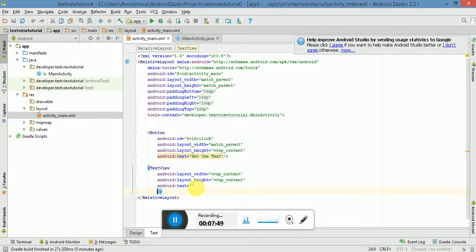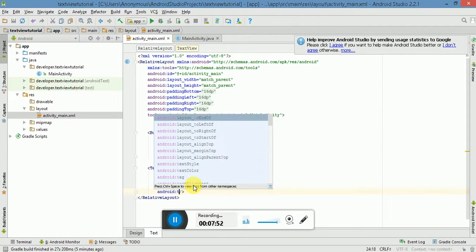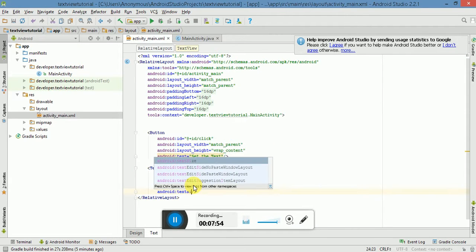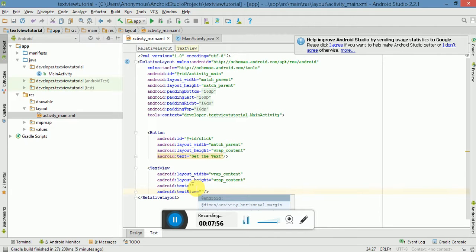Okay, so the next thing is Android text. You can also set the text size. You can set the style of the text. You can set your font style and so on. A lot of things are there, but we will cover some important ones which we need right now. Oops, I need to add some text to show you guys how this text view displays. So I just name it Android codec.